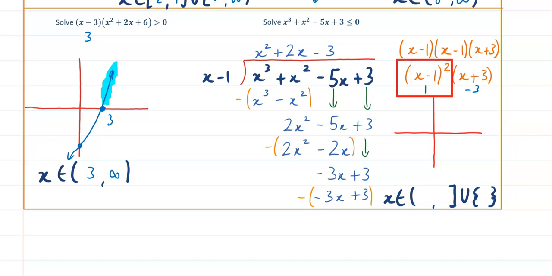Now, really importantly, this x minus 1 squared means that the function is just touching the x-axis at that value of 1. And we don't have any reflections here, so -3 and 1. So this will come up, come back down, just touch, and go off that way. Not great, but good enough. And we are talking about where this graph is less than or equal to 0. So that is all of this bit here, as well as our x-intercept at 1. So negative infinity, left myself much space there, and 3, and then including 1.